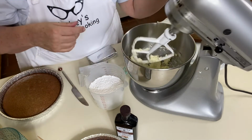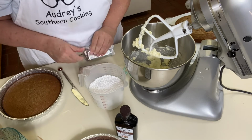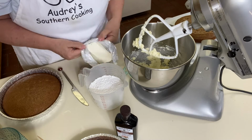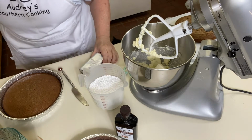All right. Add this real quick. Since it calls for 12 ounces, I'm just going to use half of the other one. And I let these sit, and they are room temperature, so they are fairly soft, but they're not like complete room temperature.